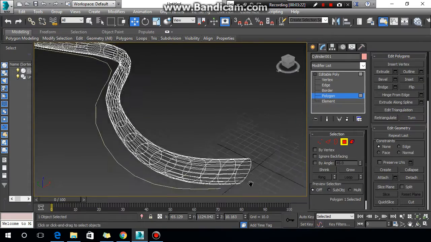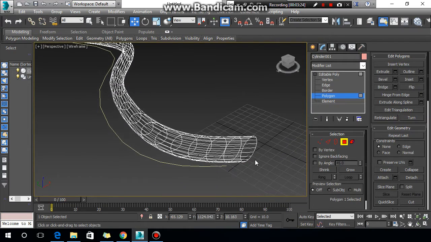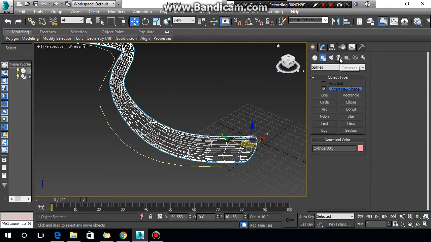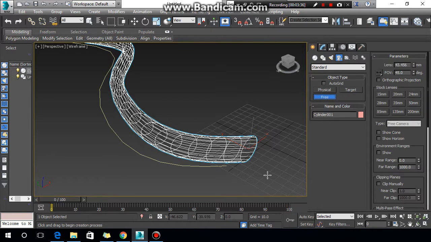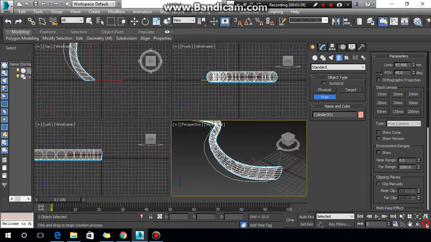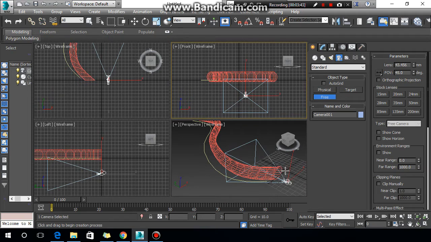Now, what good is our tunnel unless we can fly along it? And I do mean fly along it, so I'll create a camera, because that's the only way you can really move and see what you're doing. It'll just be a free camera, and I'll just click it. Yay. Normally when you make a camera, if you click in perspective, it's going to point you at the ground, so I'll just click somewhere else. There it is.